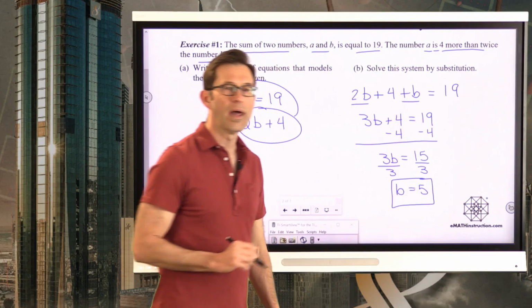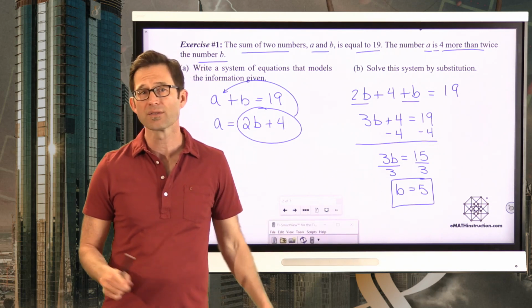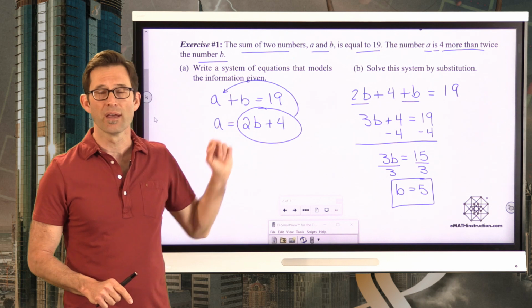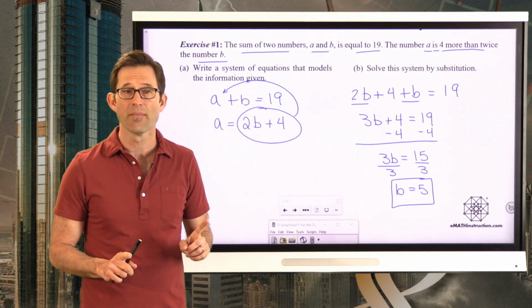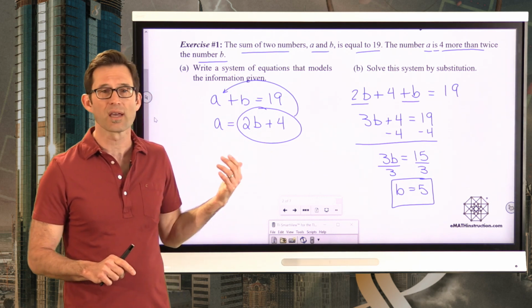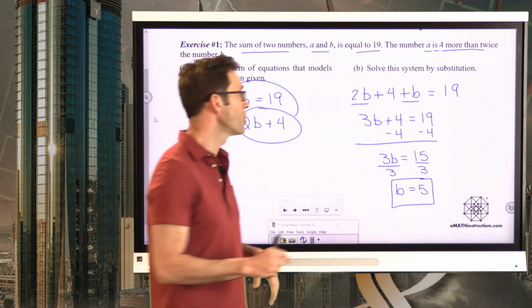Okay. Now, as always, it would be easy to make the mistake of just saying, hey, I got my answer, I'm going to move on. But I need not only the answer to b, I also need the answer to a. Which one of these should I actually put it into? It really doesn't matter. Whichever one's easier. I'm going to substitute it into the second equation because the second equation is like, hey, this is what a is equal to, right? Here it is, a is equal to.